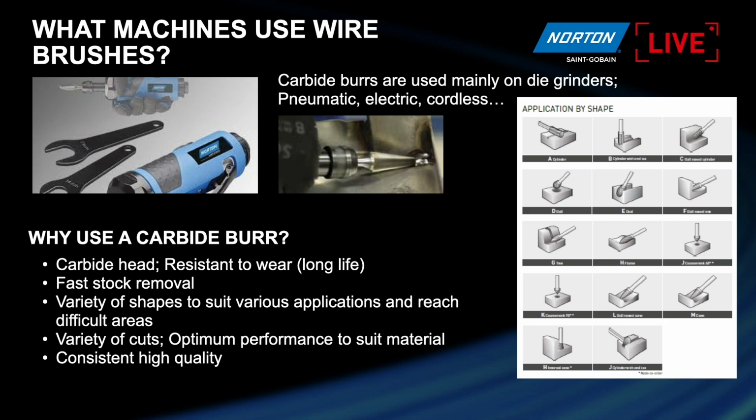It's very consistent. It doesn't lose its shape, and it is really hard because the head is tungsten carbide with cobalt. It's harder than almost all metals, and it will work very well and be very resistant to wear.